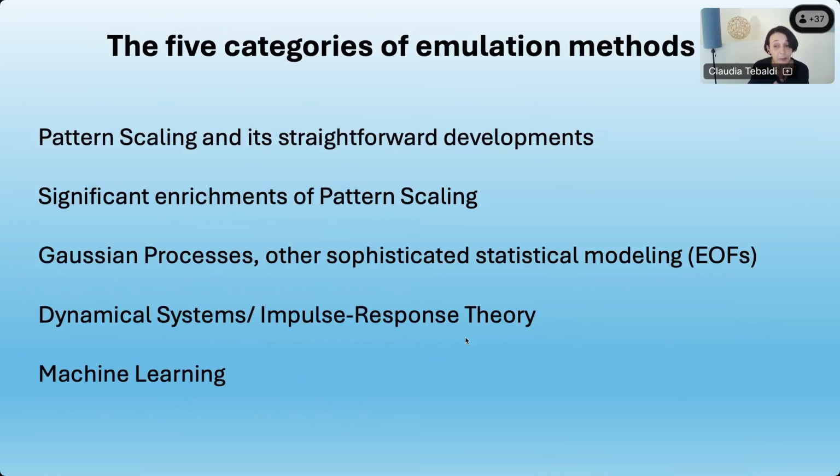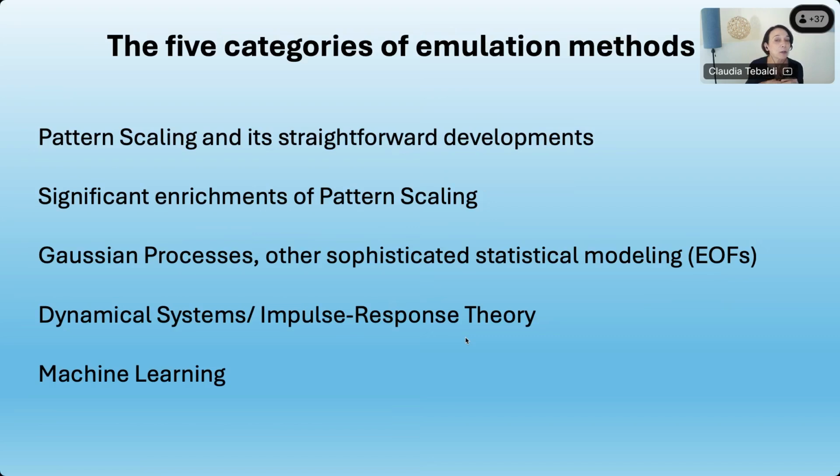So in the paper, we try to characterize and categorize the types of emulators that are out there in the literature. In this presentation, I'm not going to go into any technical details. The paper is there, or if you cannot access it, send me an email and I will send you a copy. We decided to categorize emulators into 5 different categories. Pattern scaling has been proposed starting from 1990. It's still very popular. It's still very valuable as an underpinning of more complex emulators. So there is pattern scaling.